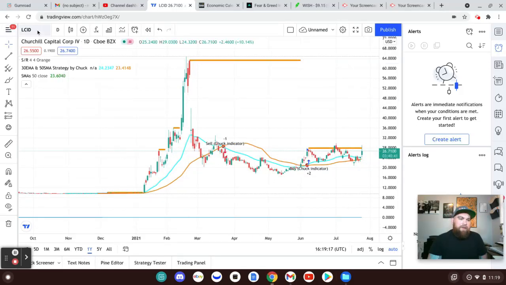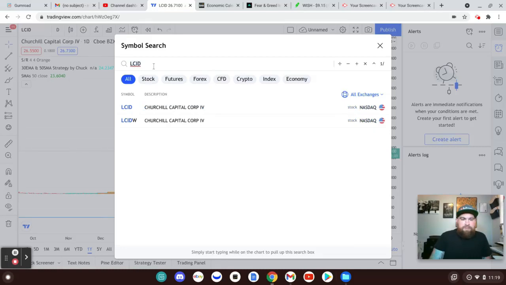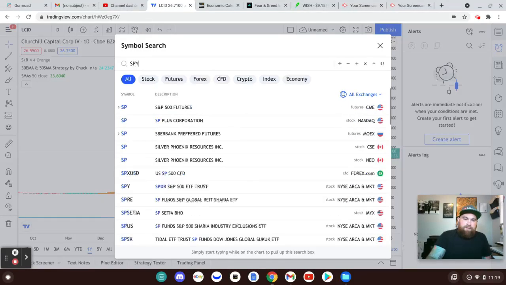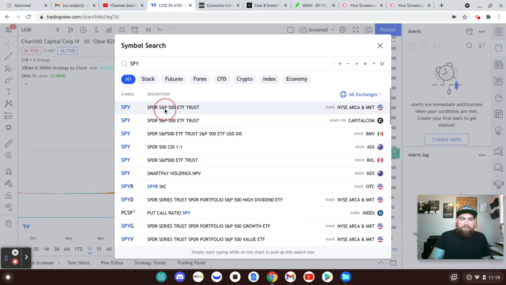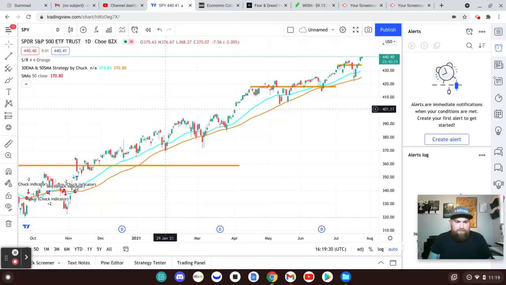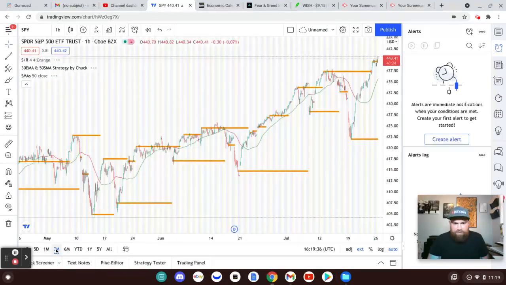But let's keep charting. So let's look at the SPY. This is the ETF. It tracks the S&P 500. Another one, I like to pull plays off the SPY. So how would we chart it? Well, let's look at it. So I would probably just start at the 3-month on the SPY.